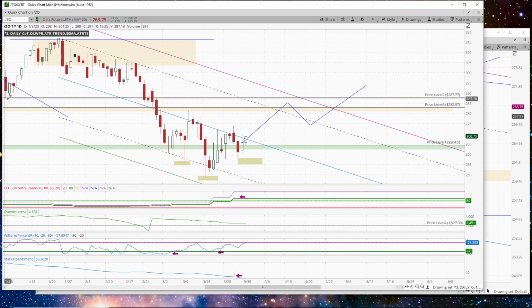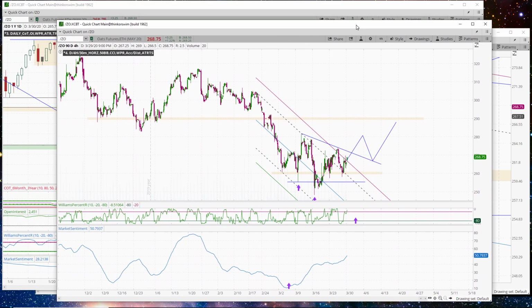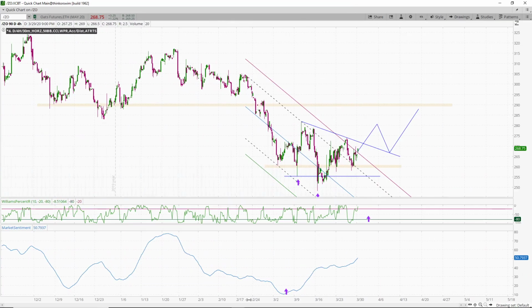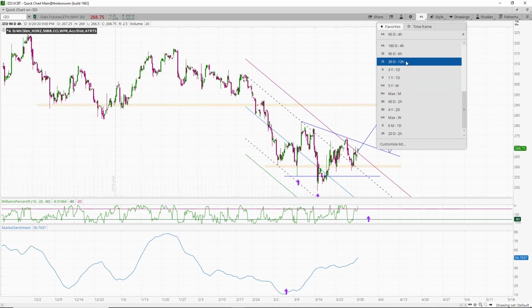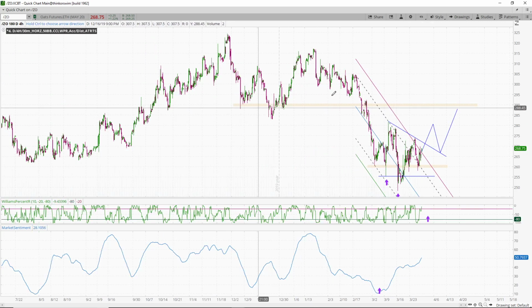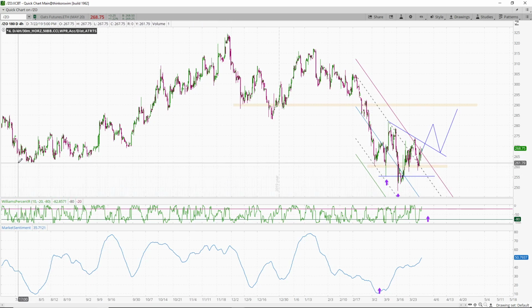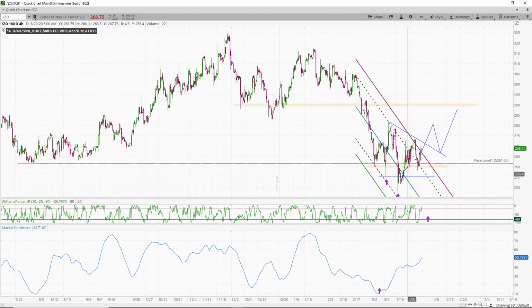Let's see if we can get a quick, cleaner chart to look at. Let's just go back to the 4-hour and get some more data. Where do we got support and resistance here? It's 180. Okay, there we go. Here's your low for the year, and this is where it looks like it's accumulating. So we broke down the lows, and this looks like a really good low value area that may have interest from commercials.